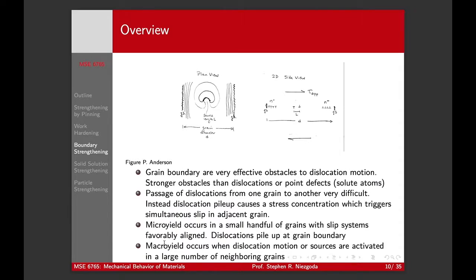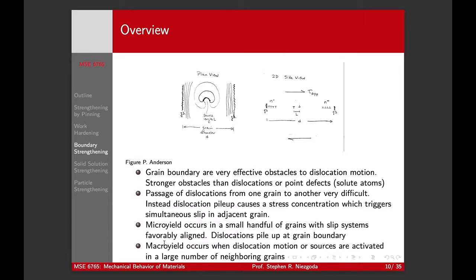There's no clear way to describe the structure of that boundary or what it really means for a dislocation to transmit through a grain boundary. Remember, a dislocation is a line defect in a crystal. A grain boundary is a surface defect in a crystal. So what does it mean for a line defect to intersect that surface defect? What does it look like when it passes through? These are all really open areas of research right now. So it's not clear, it's not clean.